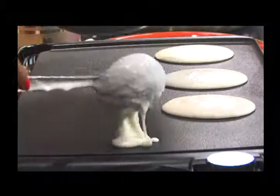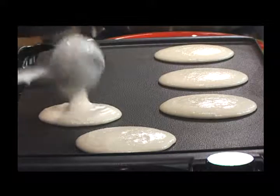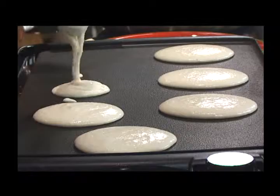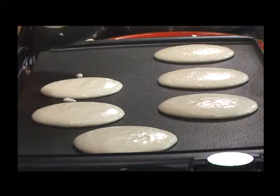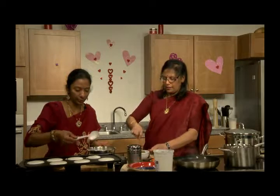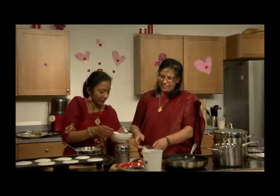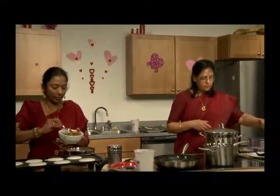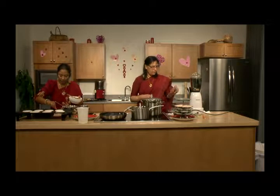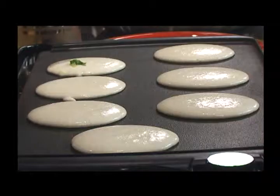Hamsha, can you come here close to me so that they can see this? And now I'm pouring the uthapam. The griddle is also nice and hot. You want to make sure it's nice and hot before you start pouring the pancakes into it. It looks like little flapjacks too, or crumpets. Yes, the British would call them crumpets.